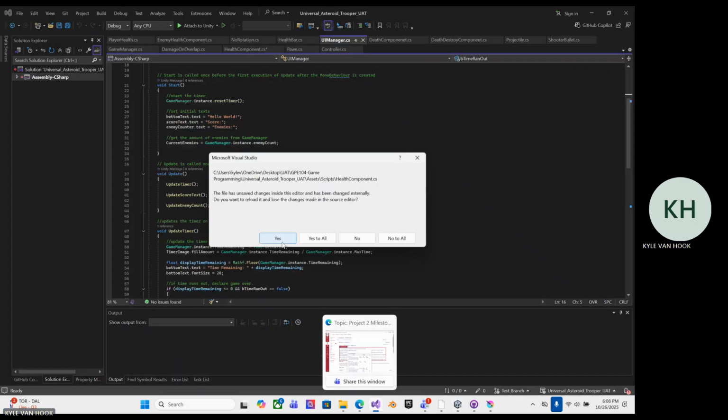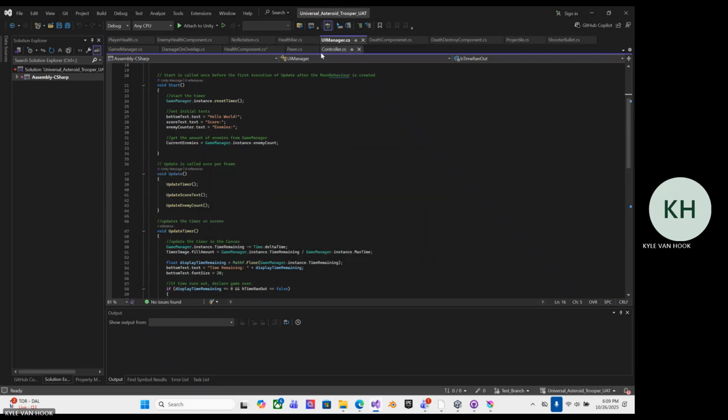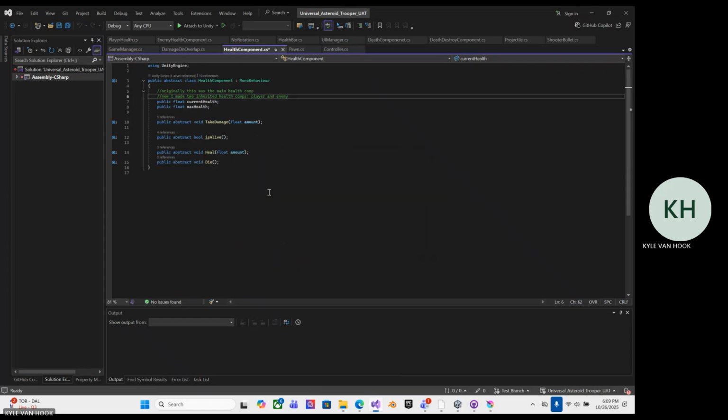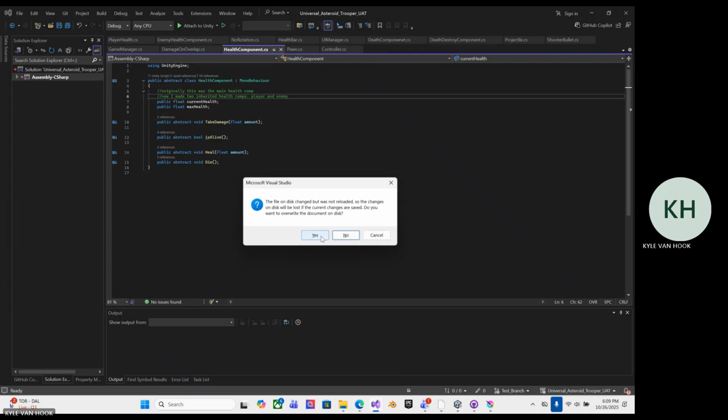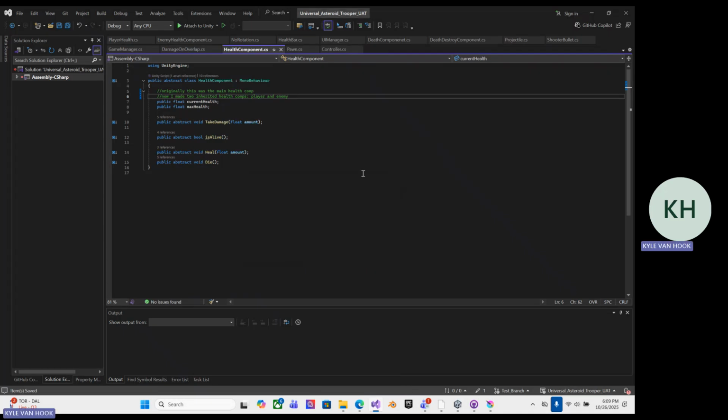And I've had to change some stuff. All right. I'll have to print that, but that'll be fine. I should be able to show you.